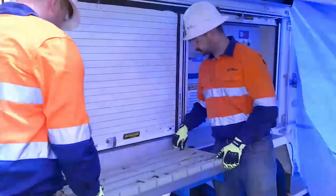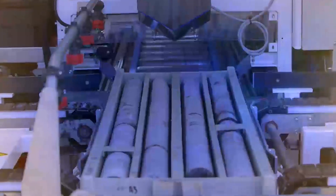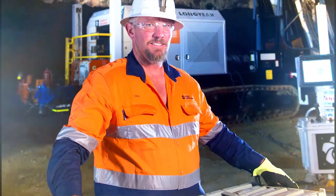So what we did with TruScan is, when that core comes out of the ground, we put it into the workflow so that immediately we're able to continuously scan all the core very quickly — in less than 20 minutes — so people can make a decision on the day. We use local vendors; this is built here in Adelaide, and every unit injects hundreds of thousands of dollars into the local economy.